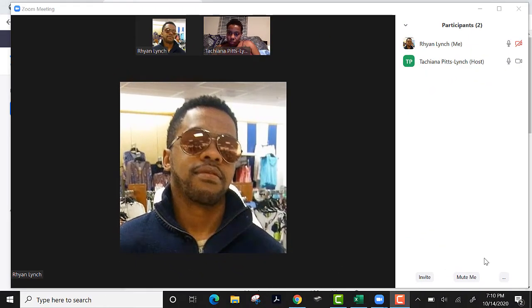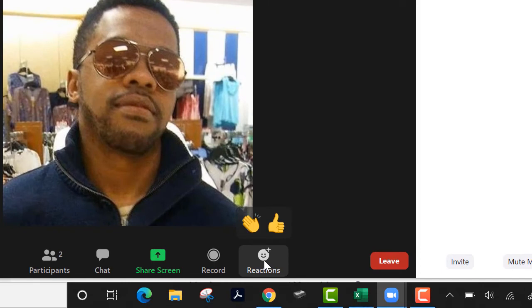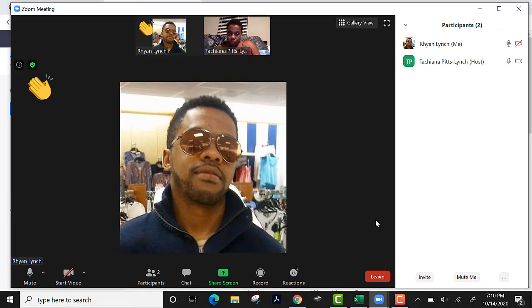Reactions are silent buttons that can be pressed to clap or give a thumbs up in agreement. Take your mouse to the bottom right of the screen to find your reactions. You can clap or give the thumbs up. This will show in the upper left of your video and will be visible for others to see for about 15 to 30 seconds.